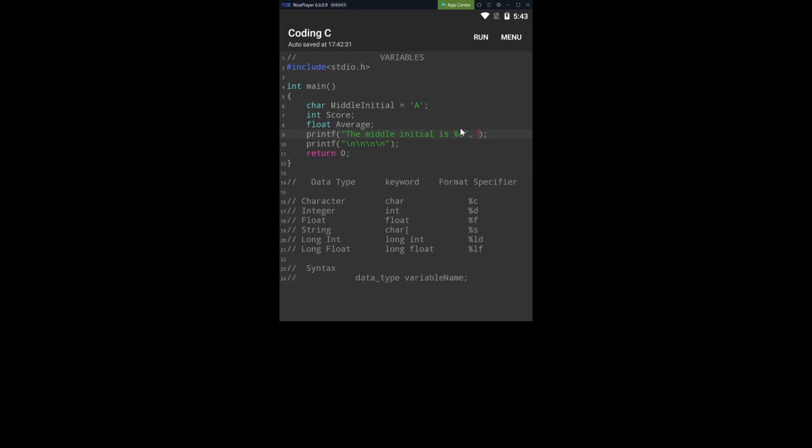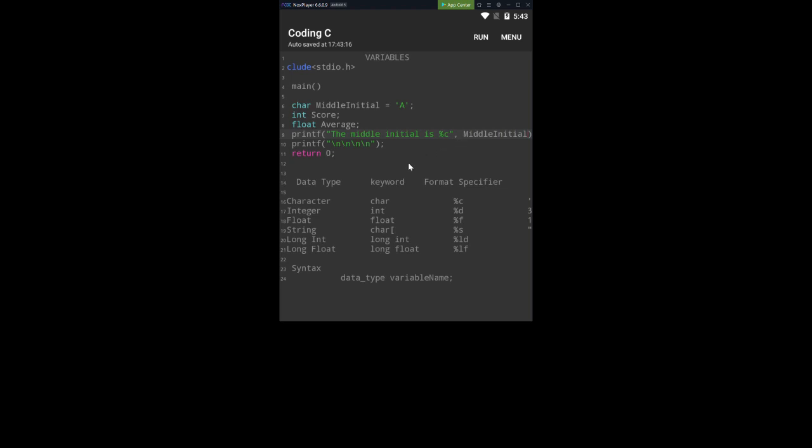Outside the double quote is a comma, and then the variable whose value will be displayed in place of our placeholder %c. So we write middle initial. Whatever value is assigned to middle initial will be the value displayed in this portion.